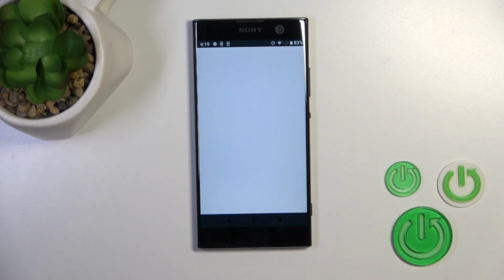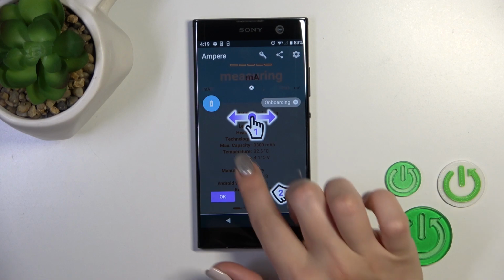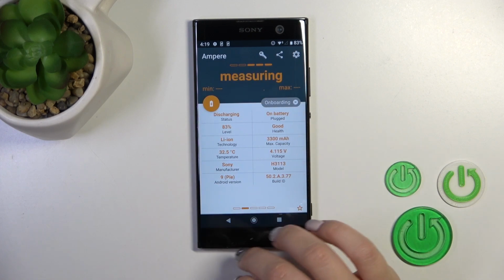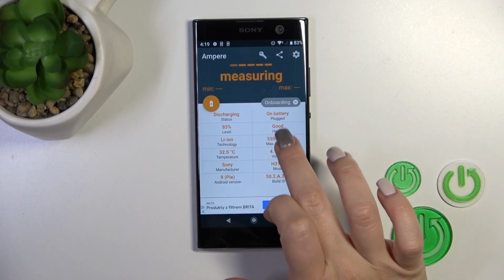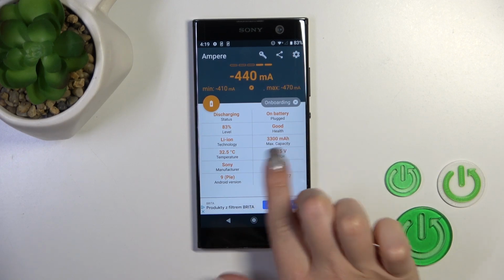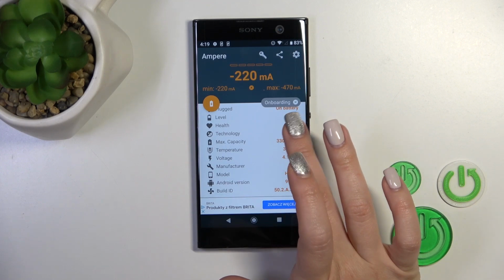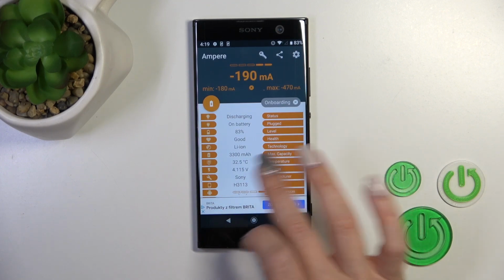After that, tap to open the app, click yes I agree, click close and tap OK in the left down corner. So now we could see here information about the battery health, and in my case the battery is in a good condition. And also we got here more information like the battery capacity, voltage, Android version, model, power device level and more other info.